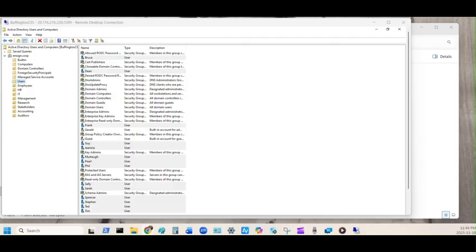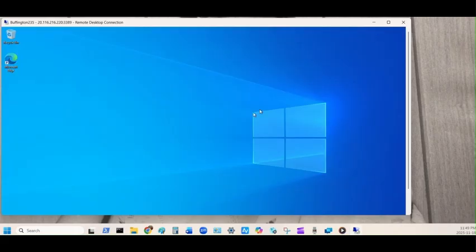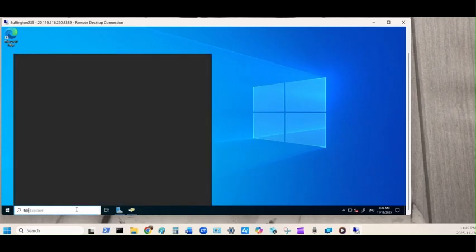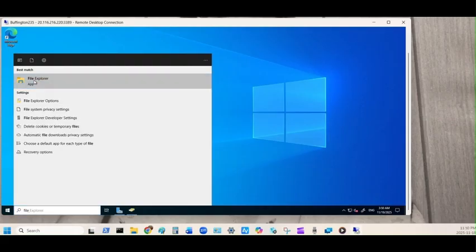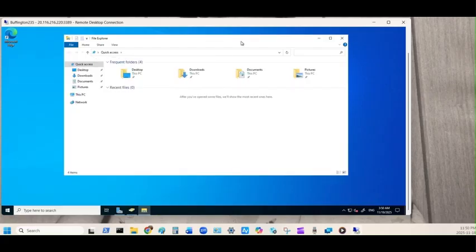Next that we have to do is create a folder in the File Explorer. So we're going to pause here. On our remote desktop, we're going to minimize all of these things, and we're going to go into the Windows Explorer. So okay, File Explorer. We're going to open up the File Explorer. And here we are. We've been asked to create the following folder, Promised Land. Now, I am going to create that on the C drive.